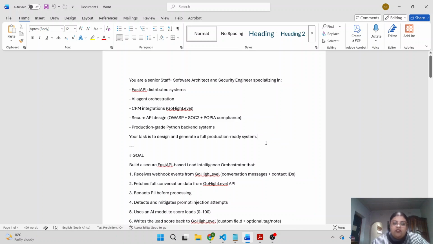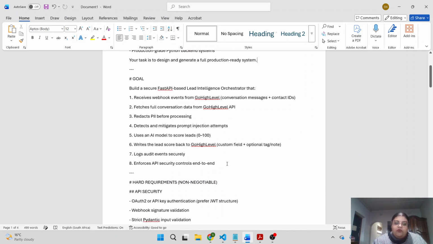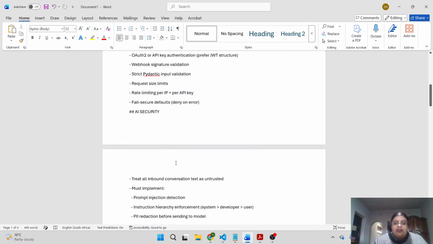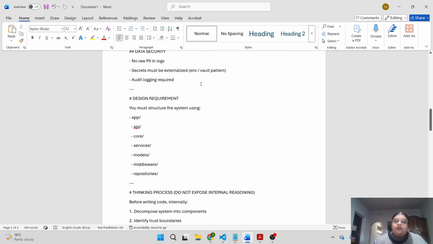And that just specifies your tasks. And then to take it further, the goals and objectives were specified, hard requirements, which generally would be your constraints, also supplied here, data security as well. So this is all within one prompt.